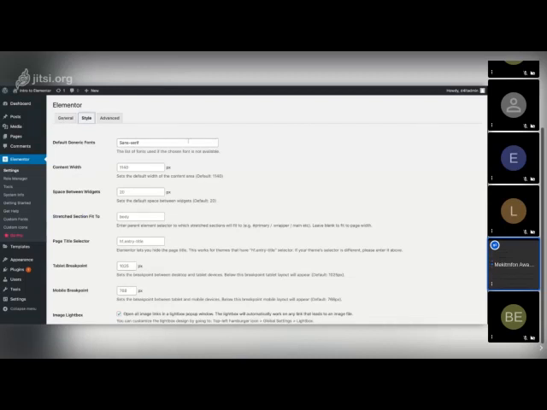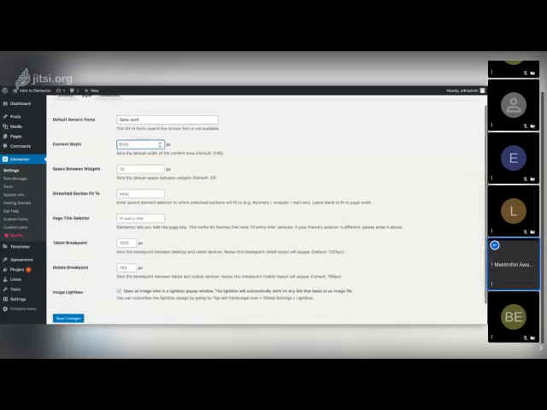Okay, let's go to style. So style here allows us to set the type of the generic font we'll be using, the content width. The default is 1140 pixels. That is the website width that you'll be using. That's the default that Elementor uses. By standard, it has been checked that almost across different screens, 1140 works very well.